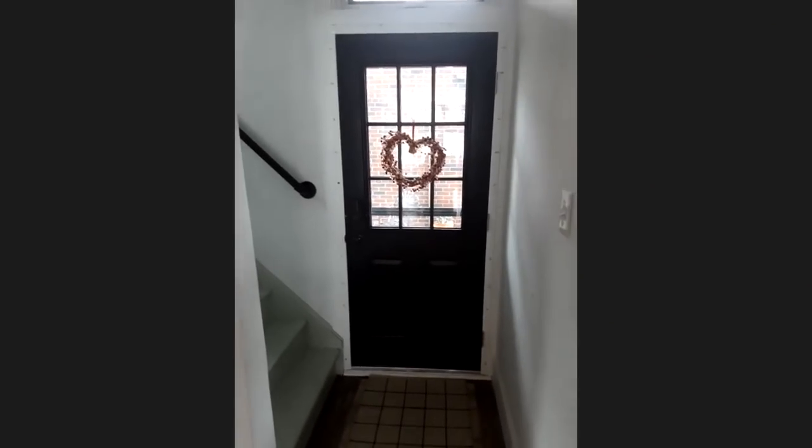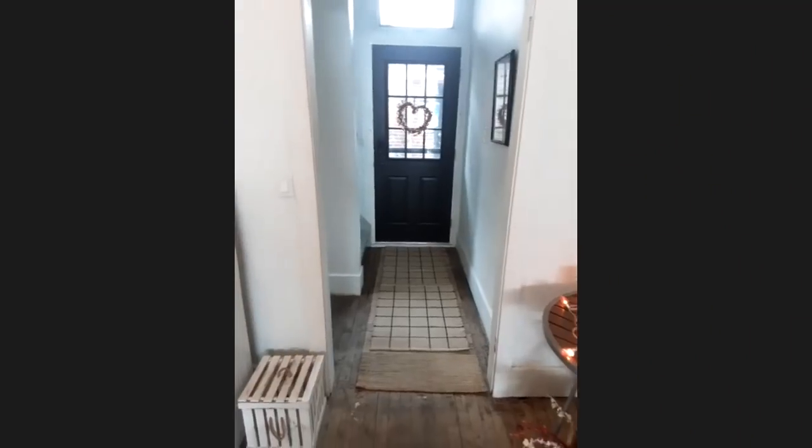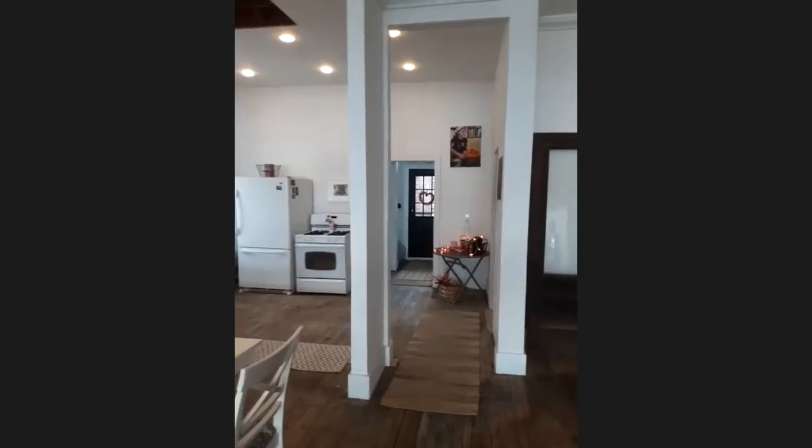Yes. But not going to the laundry room. No, not going to the laundry room. I think bathrooms need to be separate, at least by like a small step off. I don't like it when a bathroom opens into a kitchen. I don't either. They do not mix well. I really like seeing that back door. I do too.